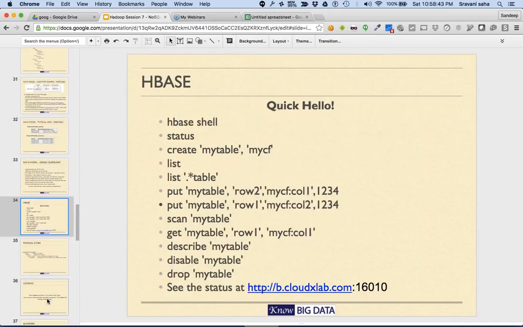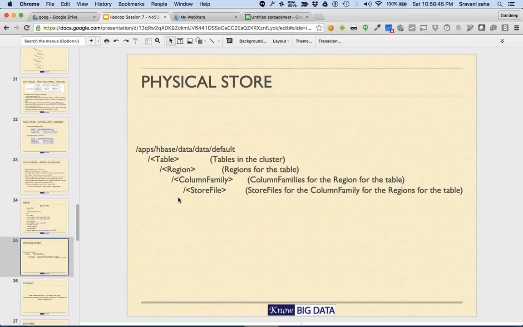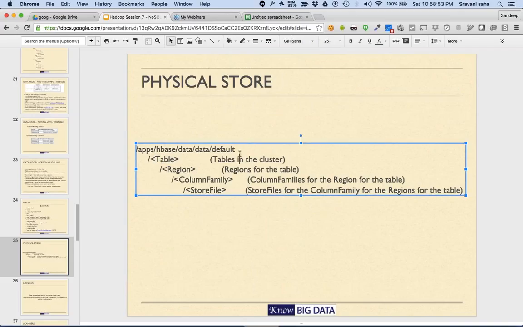You can see that for every table, it's going to create this kind of folder structure. At the top level, this folder will be created. For every table, there will be a folder created in it, and the folder name is going to be the table name.